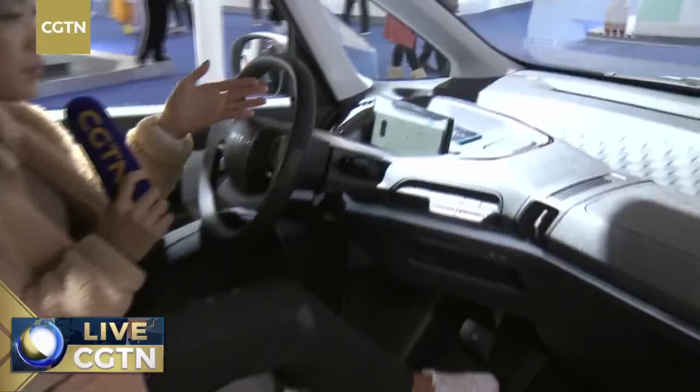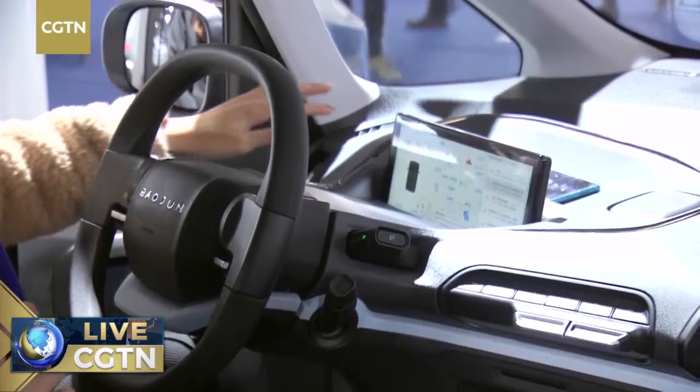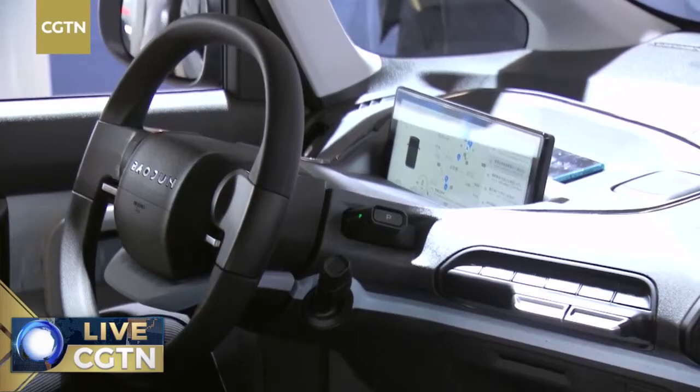Different from the other vehicles, the driving panel shows me where to go. It can just directly give me navigation. And then on the left panel, it shows what the car looks like, how much battery it's currently at, and also, ooh, there are so many locations showing up. And then I'm right here, yeah.